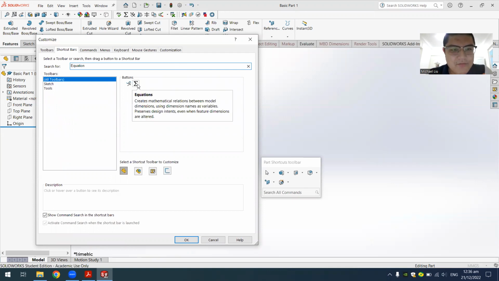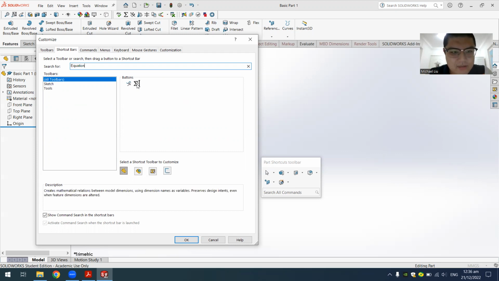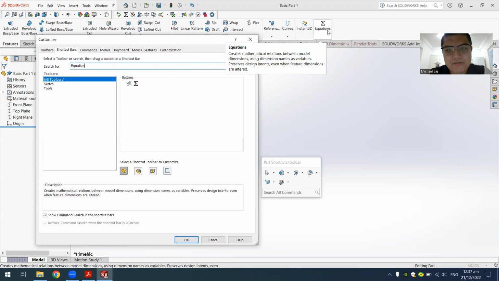If you want to make this button appear in the interface, you can click and hold your left mouse button on this icon and drag it around. You can drag it here or anywhere you like. For example, you want to drag it here. And you can see this equation button has been put up to the SolidWorks interface.